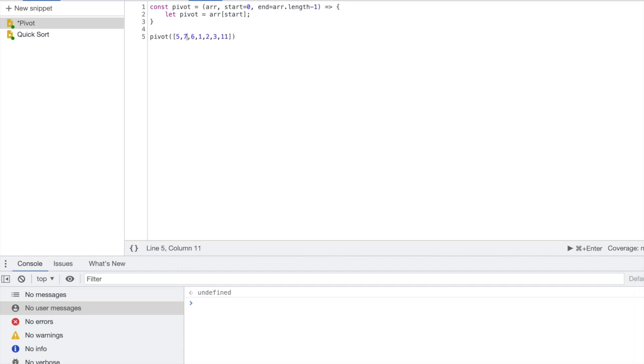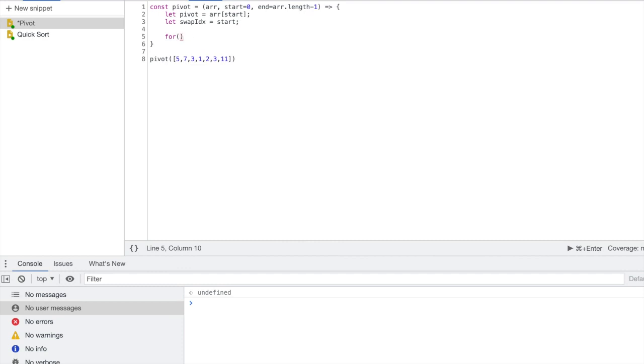Let me change this around. Okay, cool, so we have an array we're passing in, and now we've defined our pivot function. So our pivot is going to be this first element here. Notice that you could have a pivot anywhere, but for this algorithm, I'm going to start it at the very first element of the array. That's why we're saying array at start, which is 0. And then we're going to define a swap index and just set that to 0 or start.